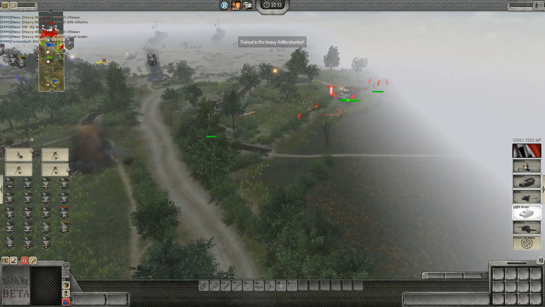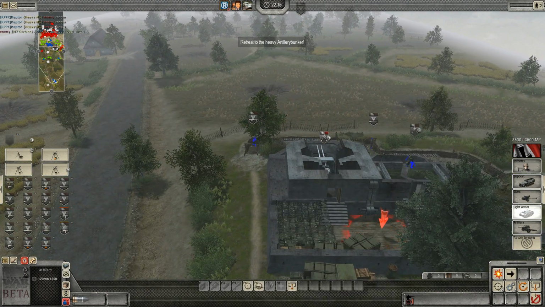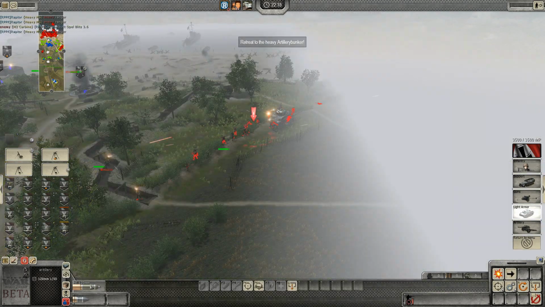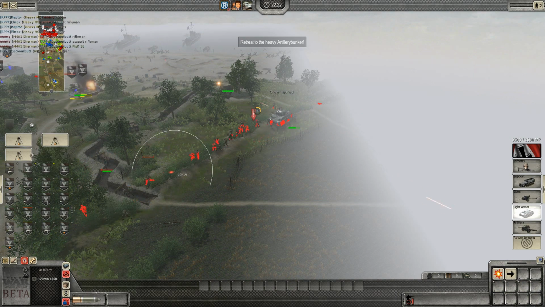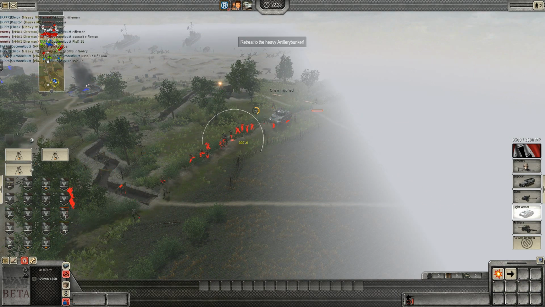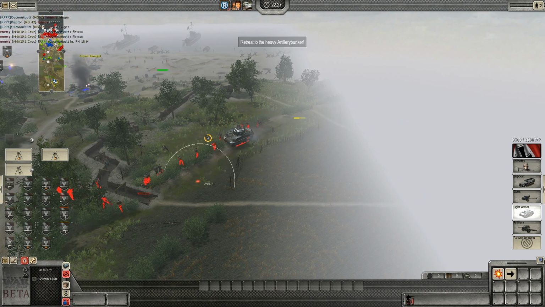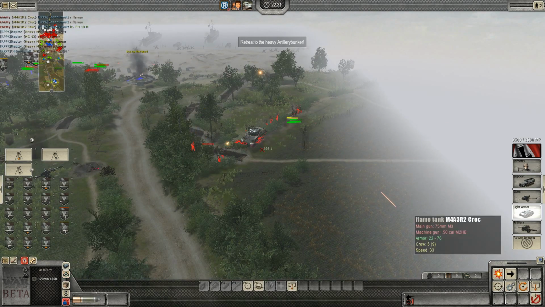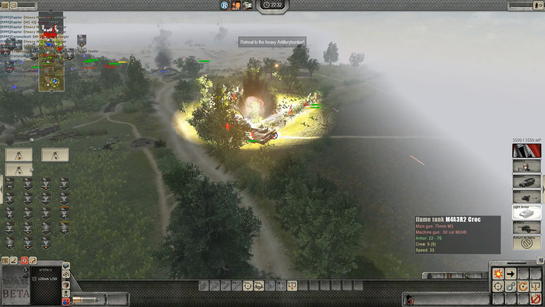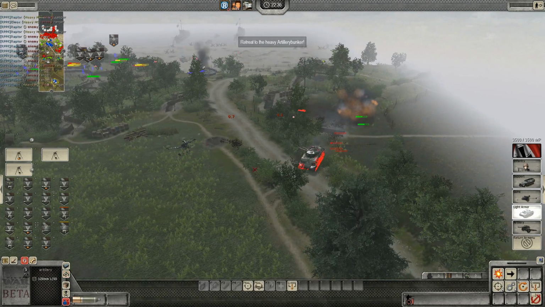Oh, shit. Looks like they made it through on the other beaches, so I'm gonna call in some heavy artillery for you guys. Let's see how accurate this is. 120 millimeters of pain. Ooh, and it's a quick reload. Alright. Oh, it's a croc. Here comes the fire. Oh shit, dude. Oh boy, that was good.